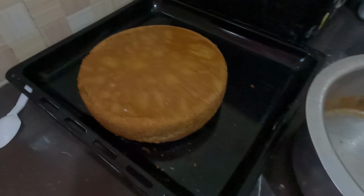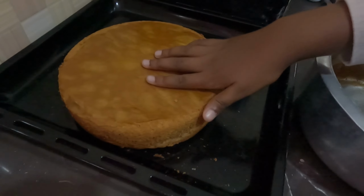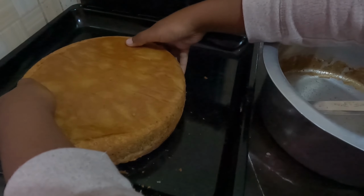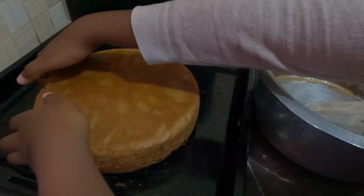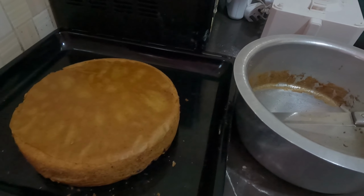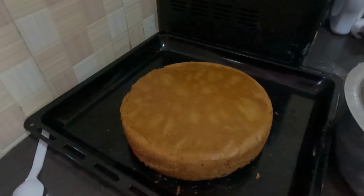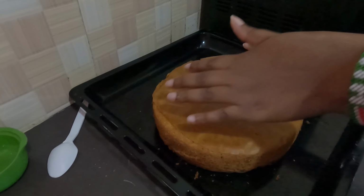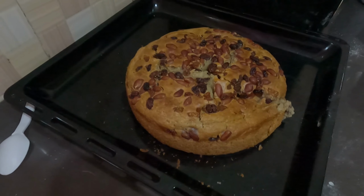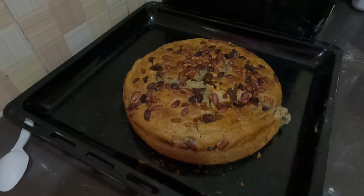We're going to remove this thing much later. So we let it rest a little bit on this other side. Put it the right way. Make sure it doesn't crumble. It's like cracking there. So hot. Okay, leave it now. Almost crumbled. Oh my god. But it's okay. So we let it rest and then we're going to come and eat it and cut it much later. We give it like 30 minutes to rest. Okay, bye.